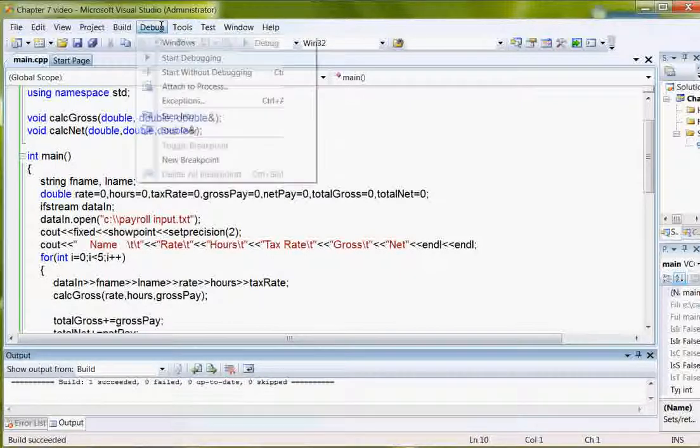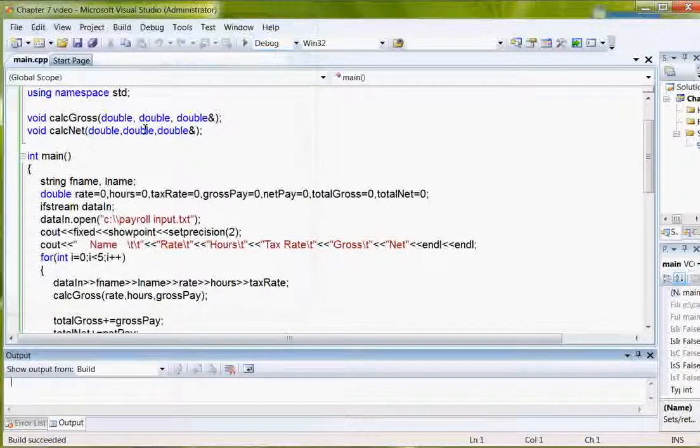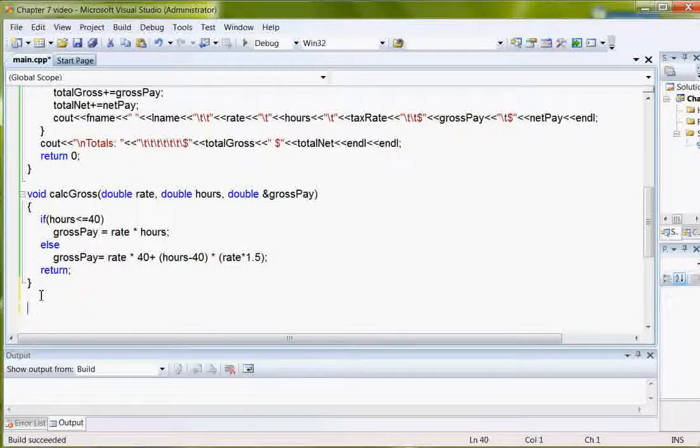So this time if I run it, I at least get my gross pay, but net's not in there yet. So one more function, and I'm going to come down underneath gross and actually put in the function for the net pay, which is very similar to setting up the gross pay function, except the parameters are different, and it's a little simpler calculation.